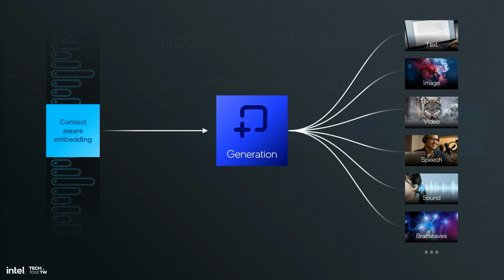The next step is a generation phase. And believe it or not, it is very similar to that other phase we talked about. You take your context-aware embedding. Remember we did all that attention stuff, and we did that normalization. Now we've got a vector that we're going to pass through another network that's doing very similar stuff. It's doing that multi-headed attention thing, going through a bunch of softmax layers, eventually generating an output. And the output can be anything. It could be an image, it could be words, it could be a face, it could be brainwaves. So this is the fundamental output step.